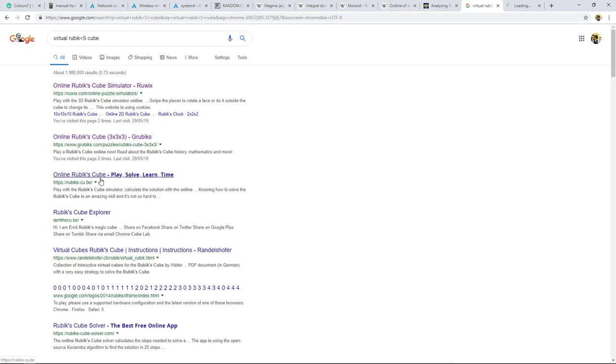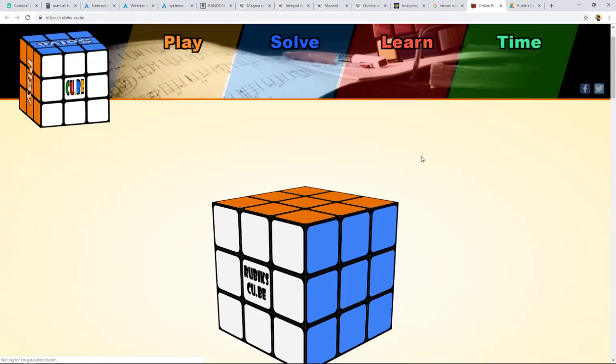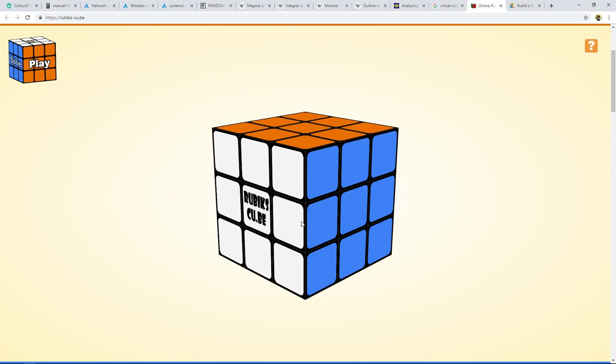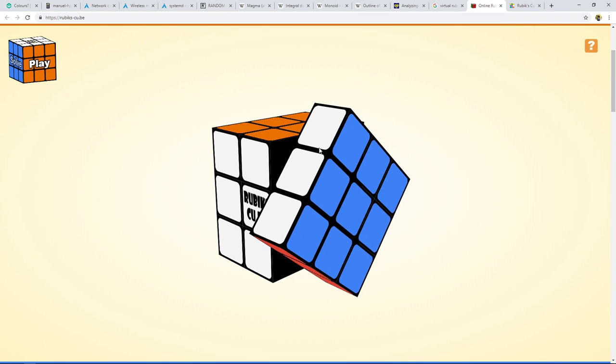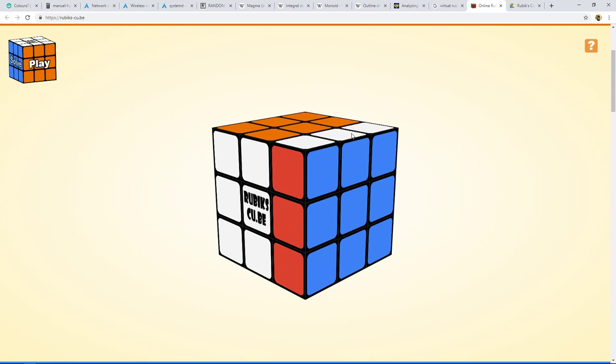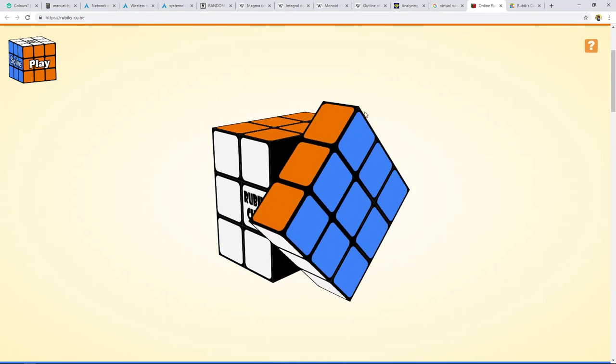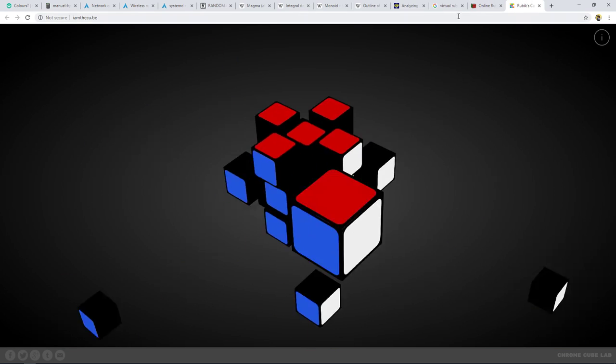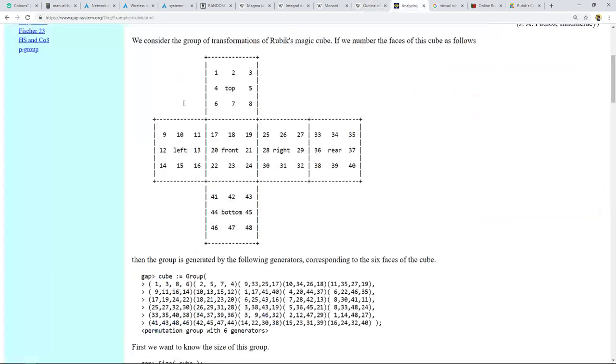None of these are actually any good, by the way. So I'll try a new one. So say this is the top face, all right? Oh, this one's pretty good, actually. You can see that it's also moving the stuff on the first layer. Wrong way.